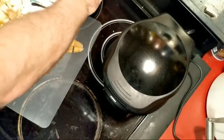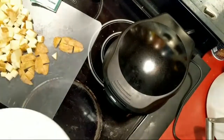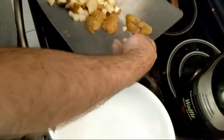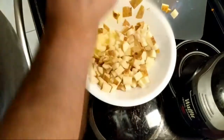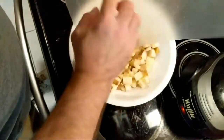I'm gonna keep this out. Big bowl is on top. It'll just make my life easier if I do that. I think last week I only did one potato, and I don't remember if it was for a breakfast bowl or just because. I think I made Donna breakfast. It was her birthday.